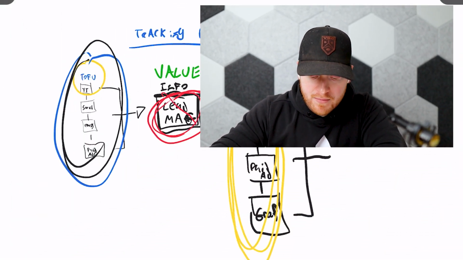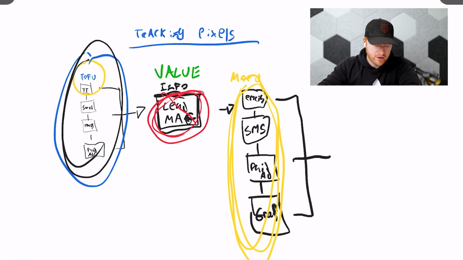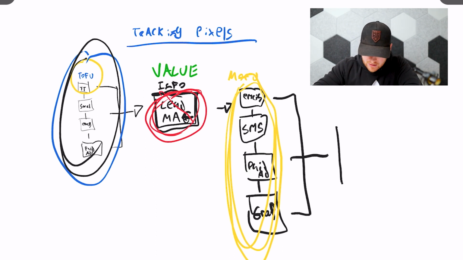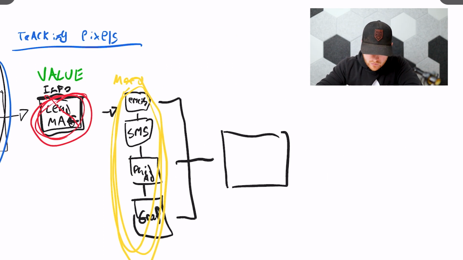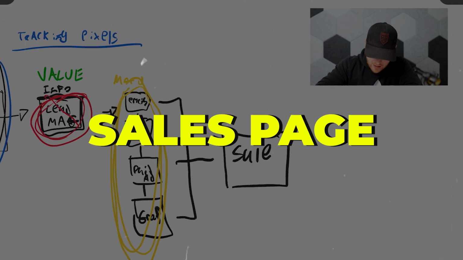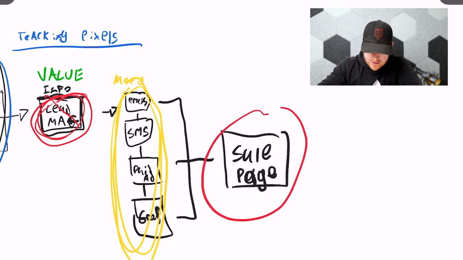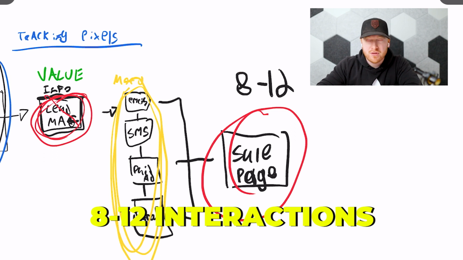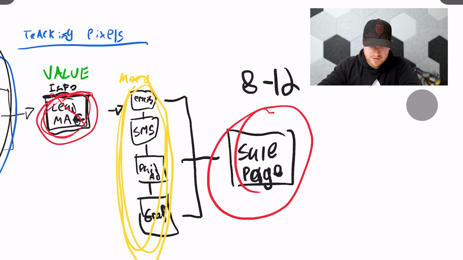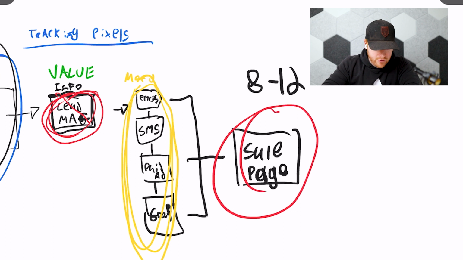So our ads, our messaging here is going to be completely different, and this is really important. Talk to people based on where they're at in the funnel. So typically here for middle of funnel, we're going to send them to a sales page now, because we've warmed them up, we've given them value, we want them to buy. But remember, it takes those 8 to 12 interactions of them with us before they're probably ready to make a buying decision. So a lot of times, even here in middle of funnel, they're not going to buy.